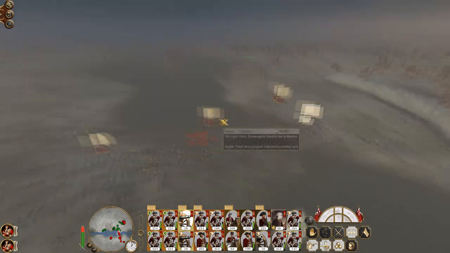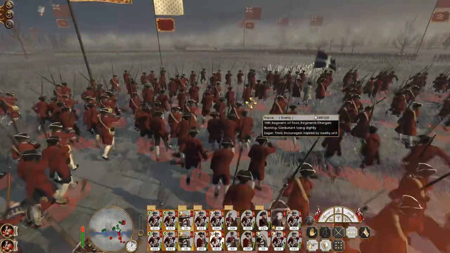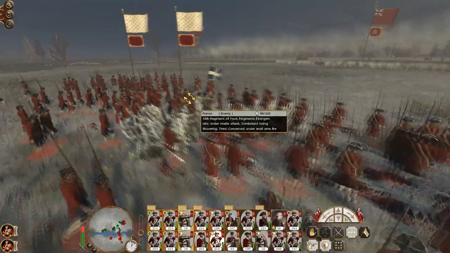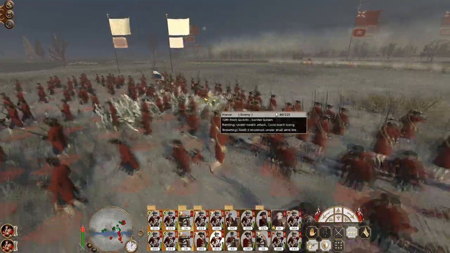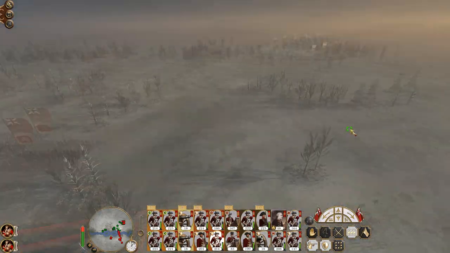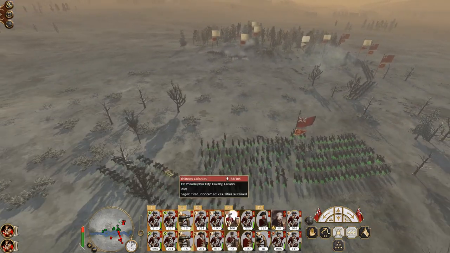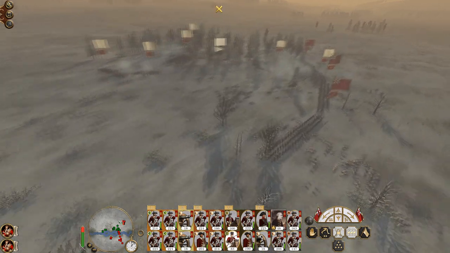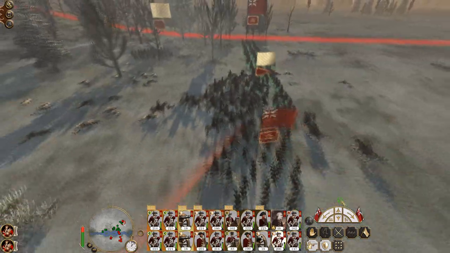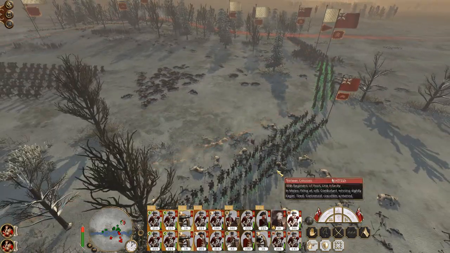So this unit's particularly aimed at the light horse. Advancing in close range. Getting slaughtered. A lot they can do there. Okay, so let's commit my cavalry. Let's drop them in square.